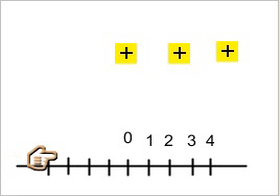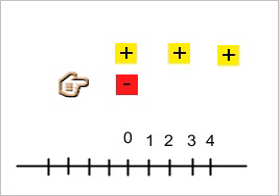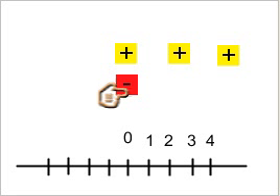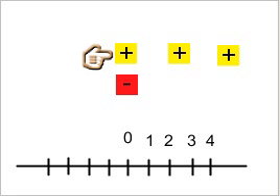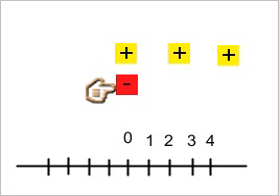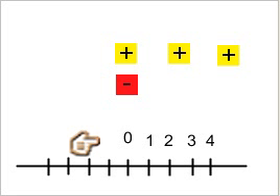Now likewise, we can have negative integers. As you know, the number line doesn't stop at 1. It extends in both directions forever. So we're going to have some numbers on this side, and we're going to represent those with a negative integer tile that looks like this. In this case, the negative integer tile is red, and it has a little negative sign in it so that we can distinguish it from the plus sign. So again, you can use any two different things, one to represent the positive and one to represent the negative. On the number line down here, it's going to be represented right here by -1. So I'm just going to write that in. So here on the number line would be -1.